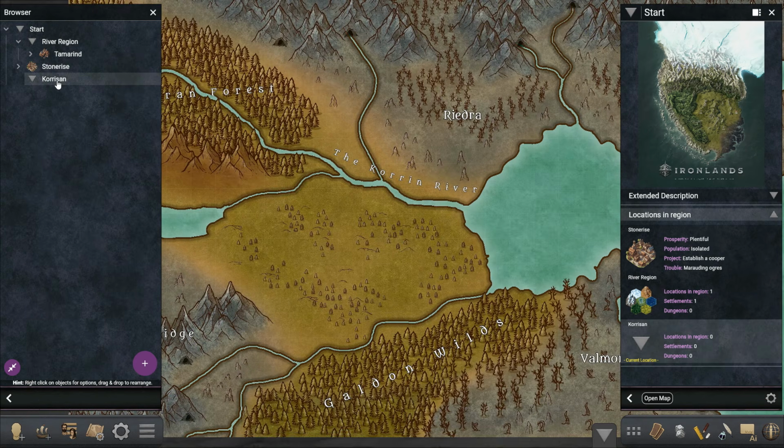What you can do is, if you want this to really be the main map, you can drag it here so it's no longer under start, and you could even drag these ones into this map and things like that, or you could drag the start map, which you could rename, of course, be beneath it.